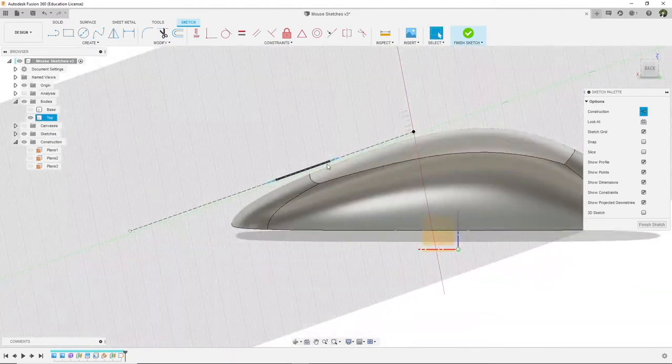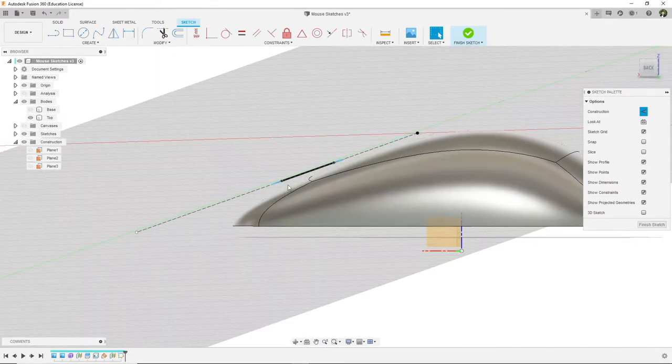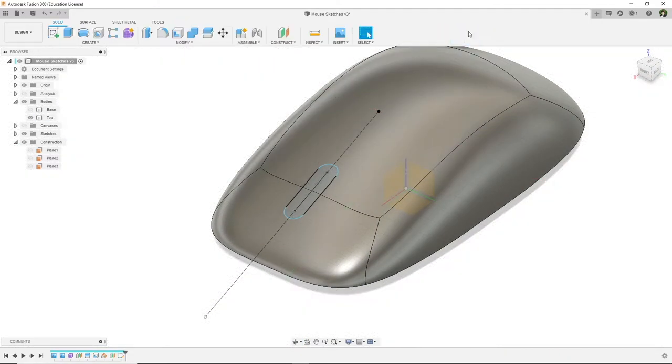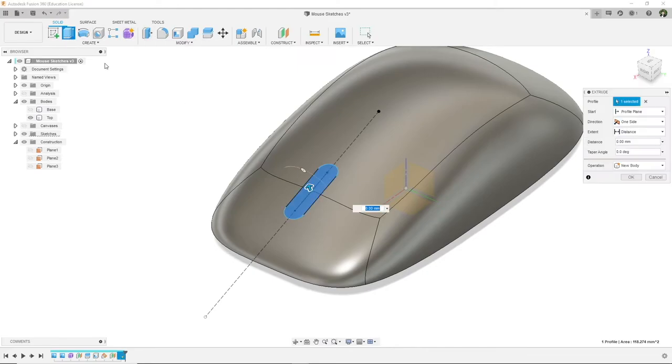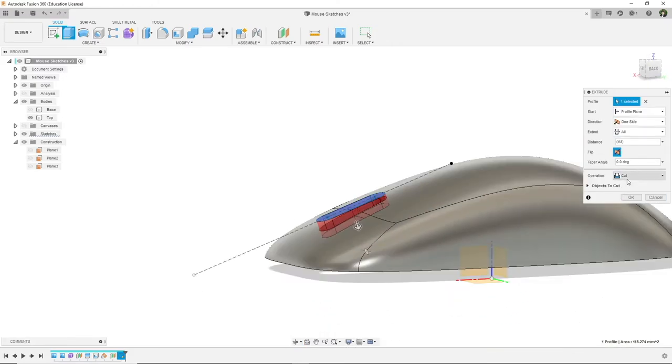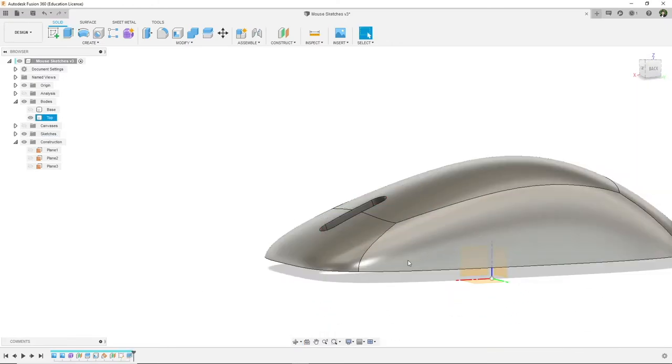You can see we now have an area that's roughly parallel with our part at that place. And all that remains to do is to finish our sketch and extrude that area through. We could just drag it through. I'm just going to select all so that it cuts through everything that's shown. Make sure it's cut and click OK.